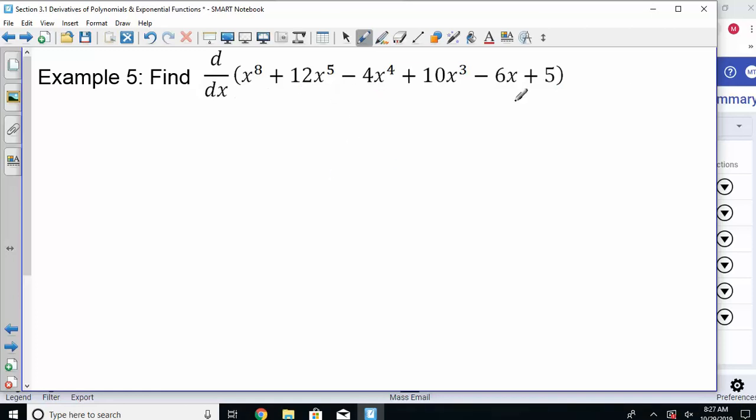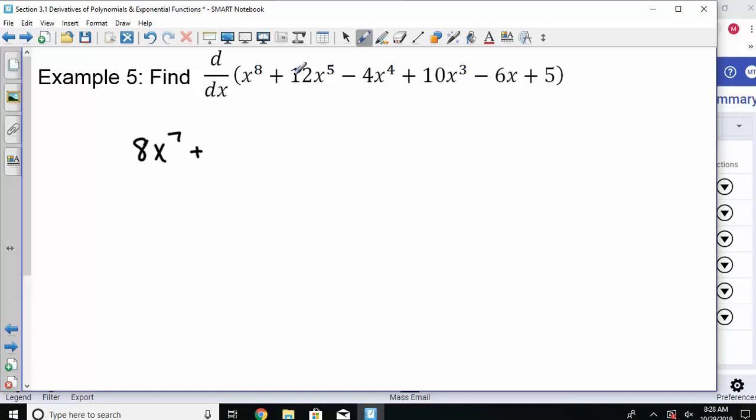So this would have been one that would have been nearly impossible for us to do by hand. Not impossible, but it would have taken a very, very long time to do x plus h to the 8th power and try to simplify all that. But now I'm saying for the derivative, we just do each piece. So what's the derivative of x to the 8th? Plus the derivative of 12x to the 5th.